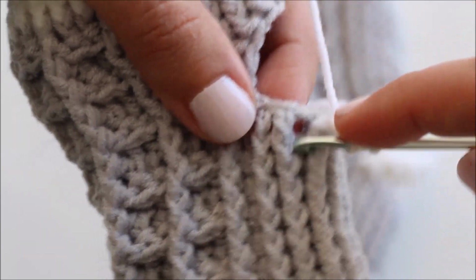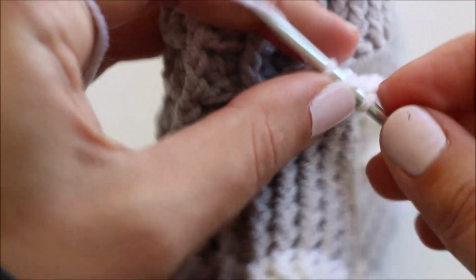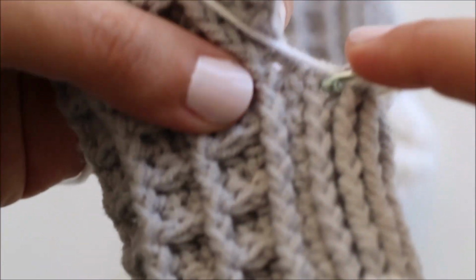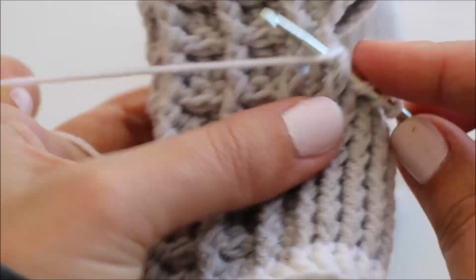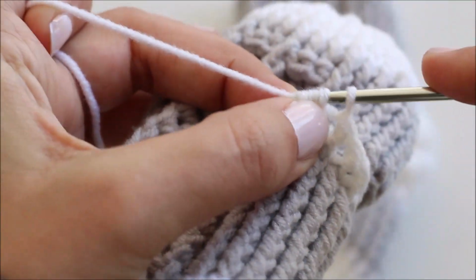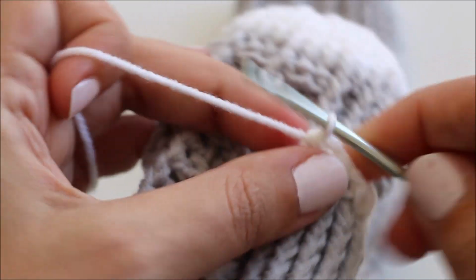So I've yarned over, I'm going to yarn over and pull through just 2, yarn over again, go around the second stitch, yarn over and pull through 2, and then yarn over and pull through all 3.